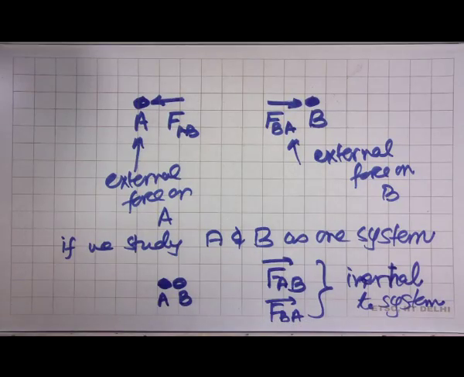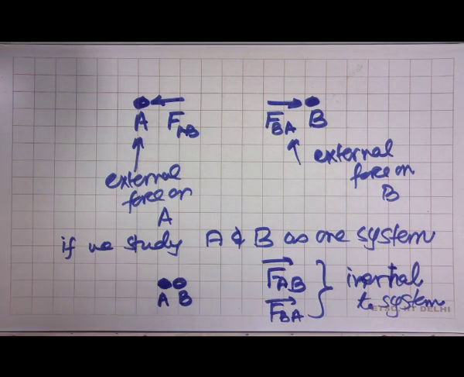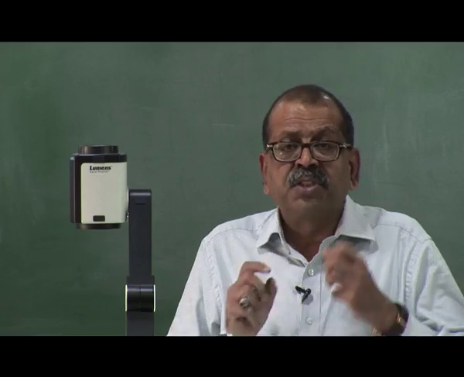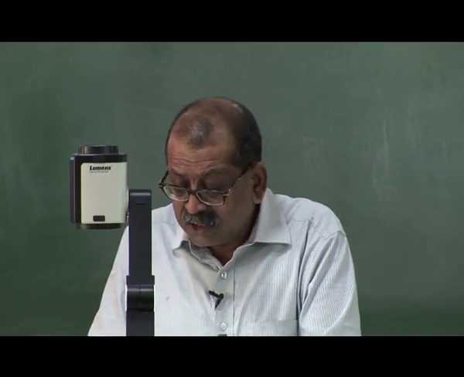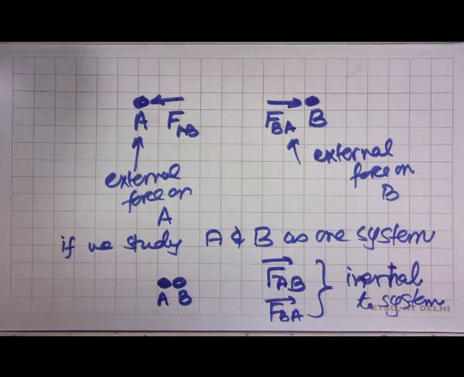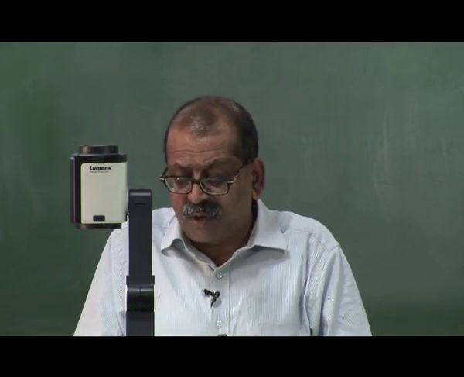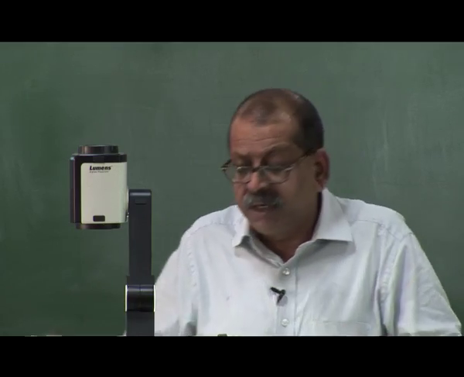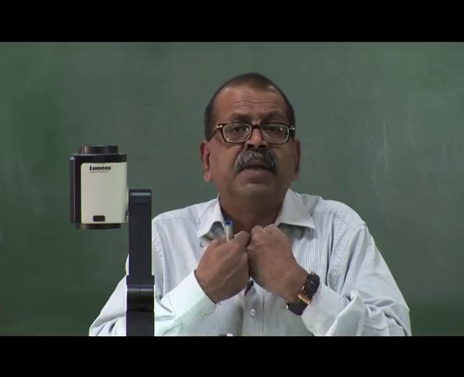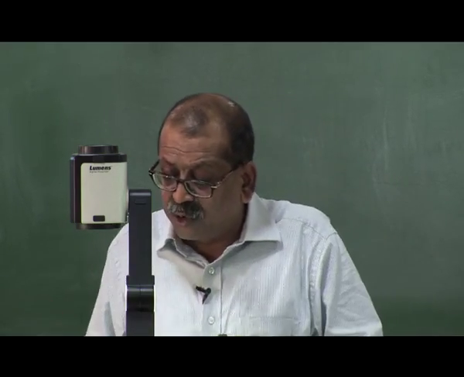So, these two forces are internal, and as you see, because they are equal and opposite, they cancel out. And now when I have to study the dynamics of A and B together as a system, then I will say there is no force acting, these two forces will cancel out. If other external forces are acting on A and B, let us say the weight or the reaction because of ground, then they have to be counted, but the interaction between A and B will cancel out. So, therefore, they are not to be counted, they are internal forces.